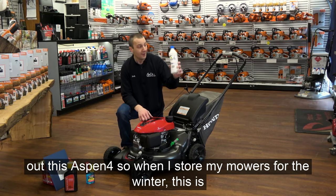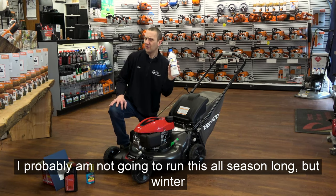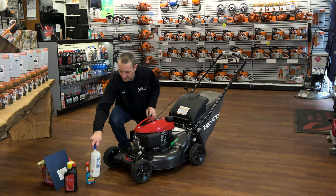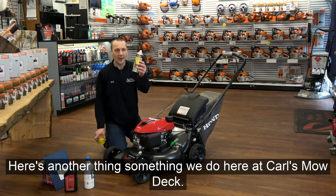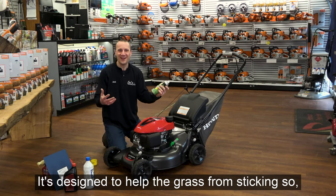So when I store my mowers for the winter, this is what goes in it, okay? I probably am not gonna run this all season long, but winter storage, this is what I'm gonna store it with. Here's another thing, something we do here at Carl's, MoDeck. This is a PAM for the mower deck.